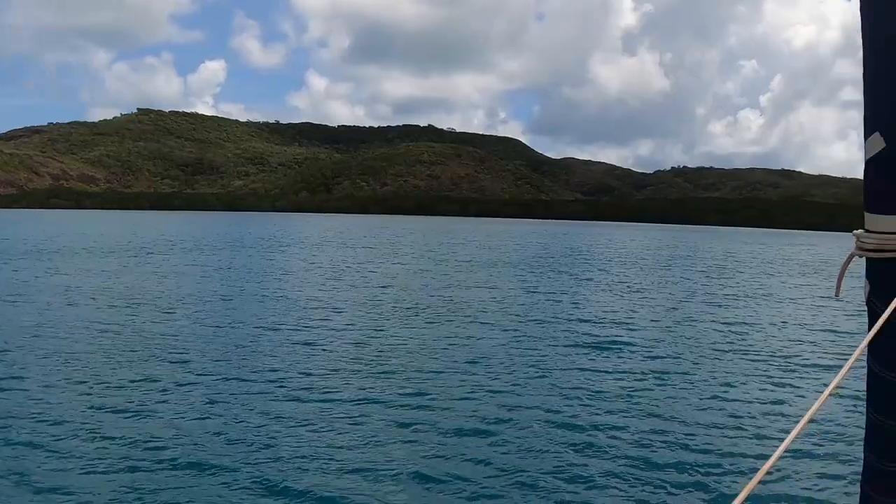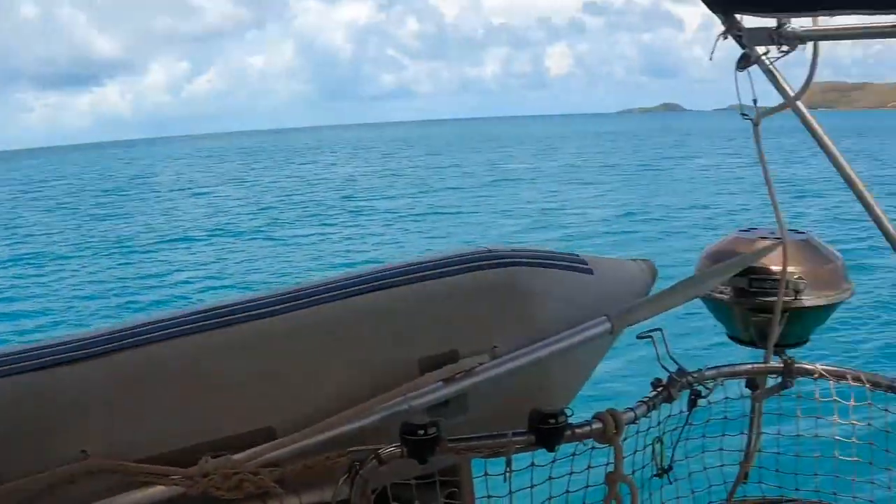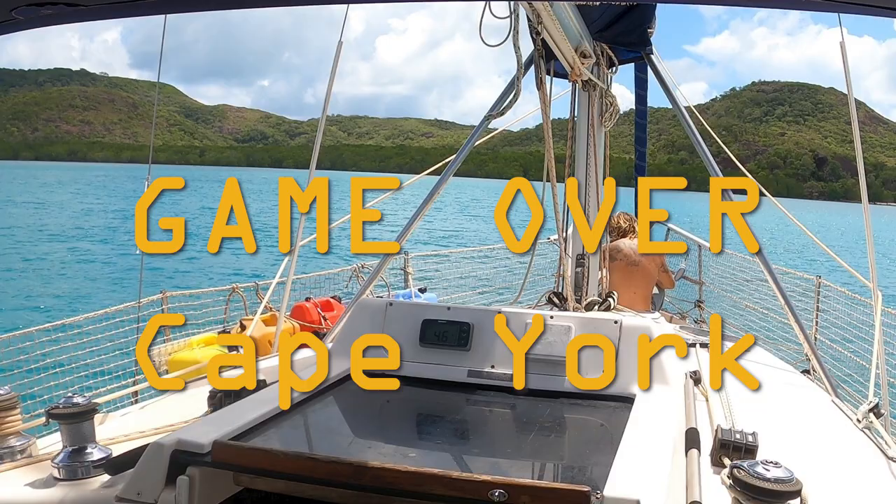Just anchored up at Adolphus Island off Cape York. There's a big high tide at the moment and it's going to drop three metres — we've anchored a bit too close. We've got four metres under us and it's going to drop to about 1 to 1.5, so we do not have enough room. We've got a tropical low system that's probably going to turn into nothing coming across from west to east, and the weather's changing a little bit earlier than we thought. So we're just going to head off to Escape River where we went last season and get ready to do an overnight — maybe two or three nights — down to Cooktown and possibly even Port Douglas.